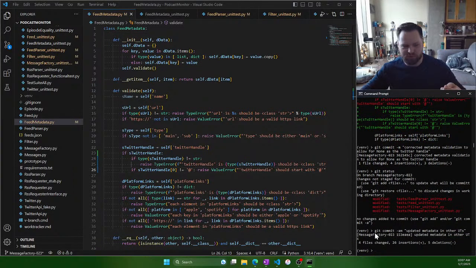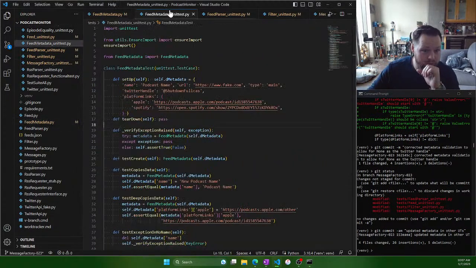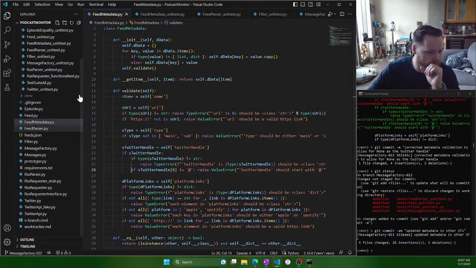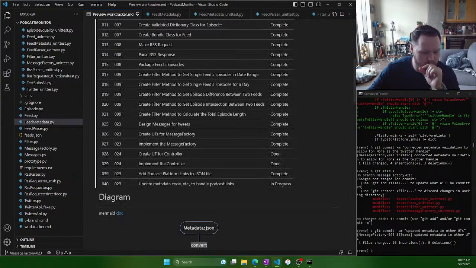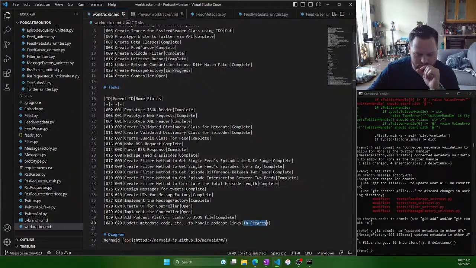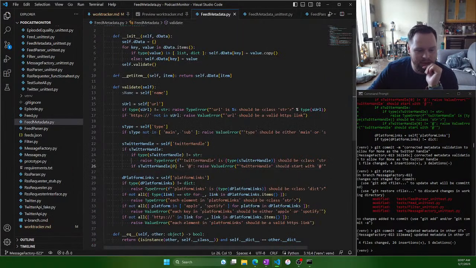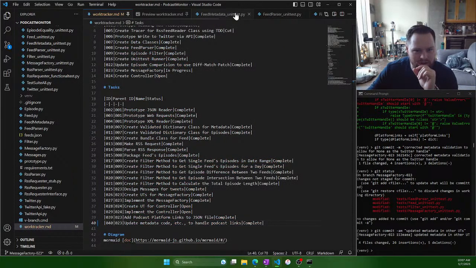Right, so that was very simple to do. And now we will come over here and we can mark this one as complete, which is the last task that we have there. We now have the validation done for the metadata, as well as we always had the access to it actually, but now we have all the validations and the copying and everything of the tests is all done and complete.